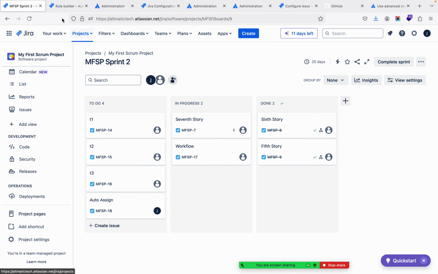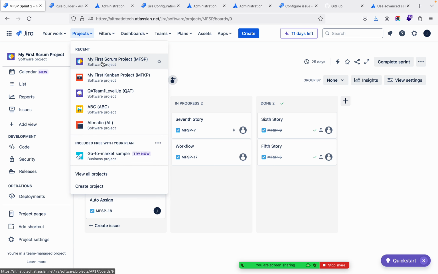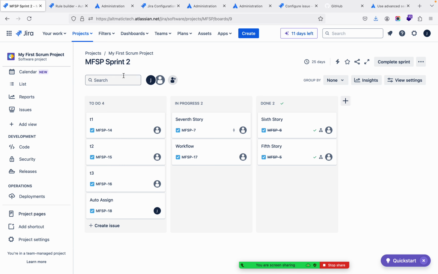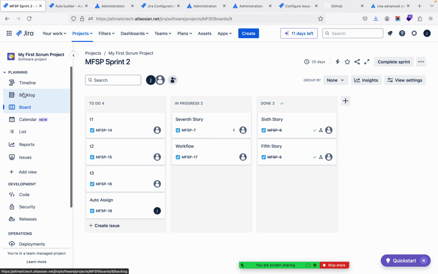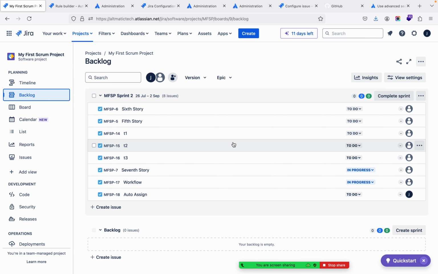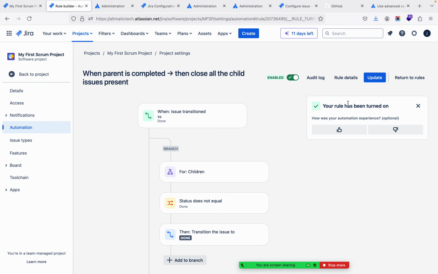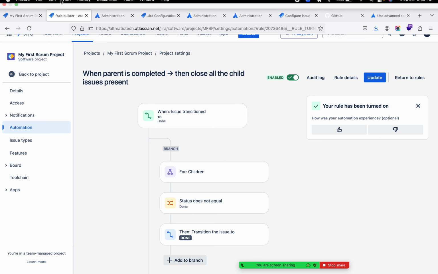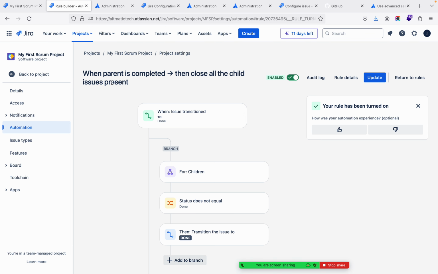Go inside the backlog, right? I'm on the backlog, and what is the rule? When parent is completed, I want all children to be closed.